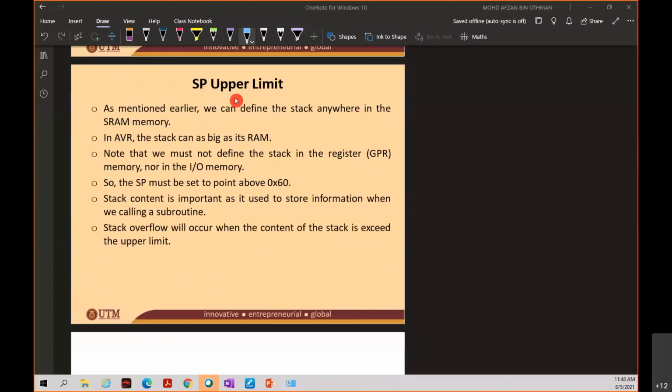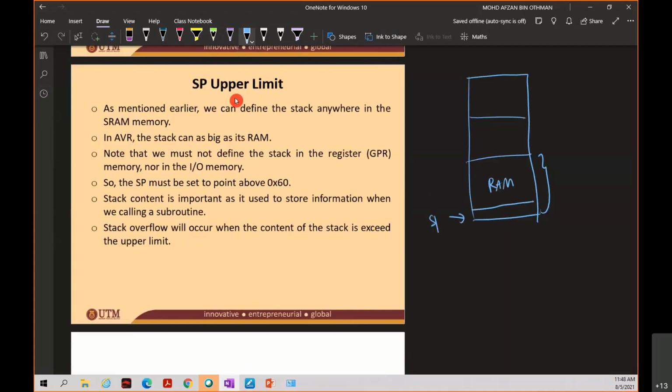Okay, so as I mentioned earlier, we can define the stack anywhere in the SRAM memory. Okay, kamu boleh letak kamu punya stack pointer, or you can initialize your stack pointer dekat your RAM, anywhere inside of your RAM. Okay, but ideally kita nak initialize stack pointer so that the stack pointer point dekat our RAM end.